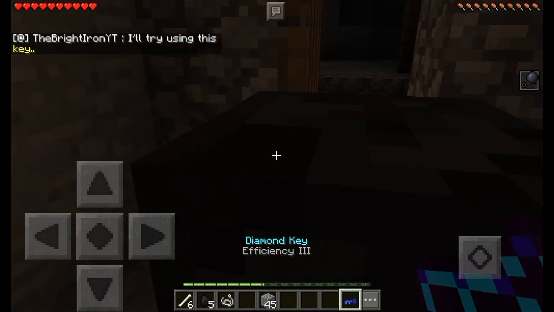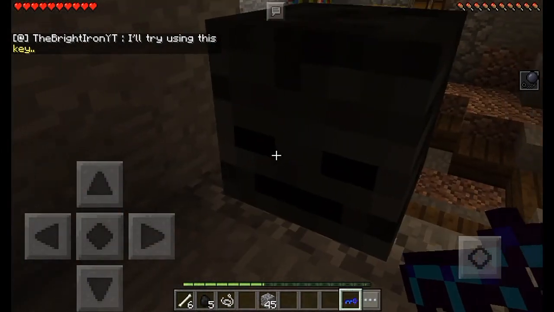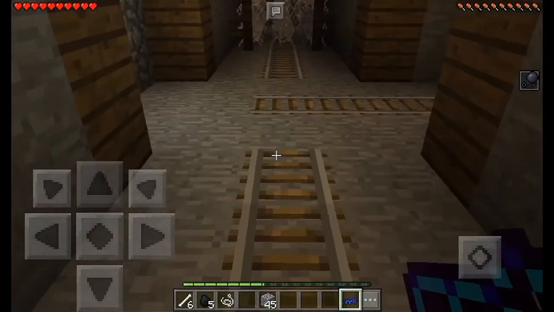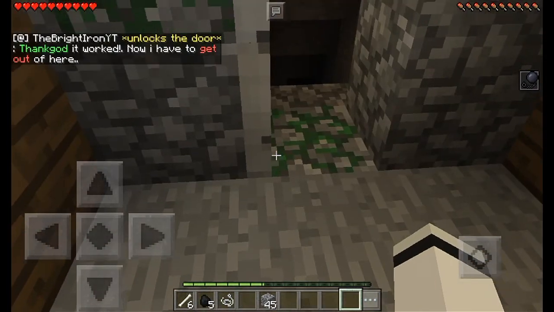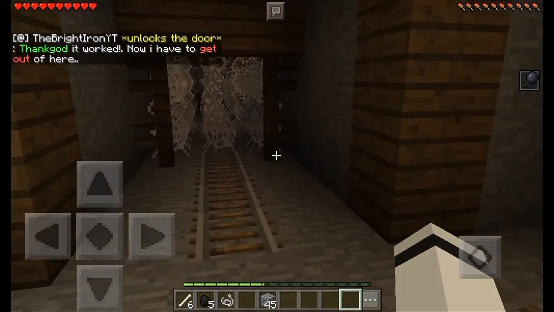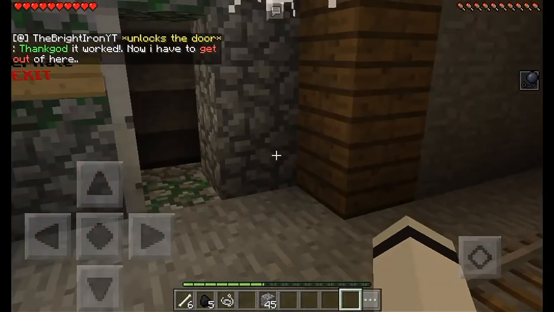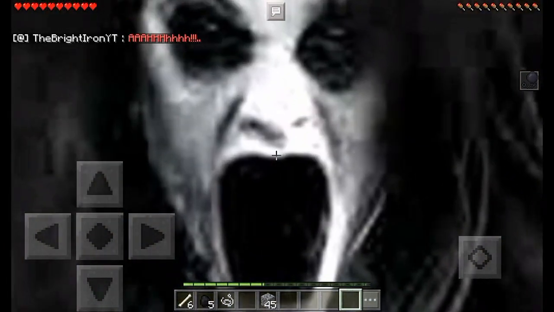Oh my goodness. Oh wait. Oh, hello sir, you cannot scare me anymore. I hope this key works. Okay, let's try it. Frick. Thank God it worked. Now I have to get out of here. What is that in the other room? Okay, let's check what is in this other room.